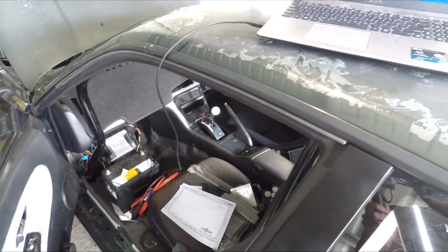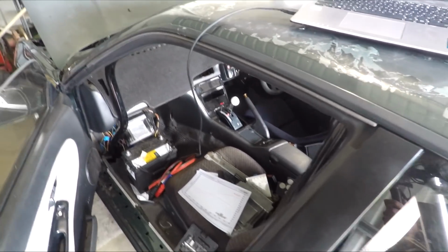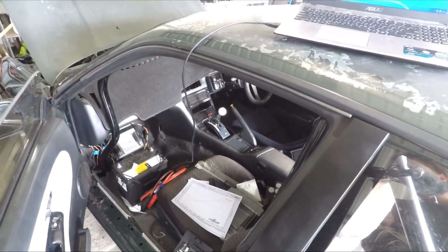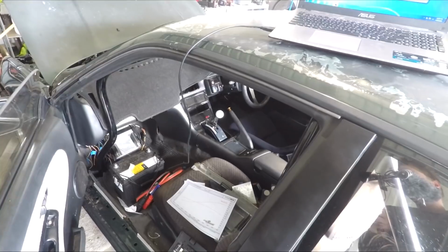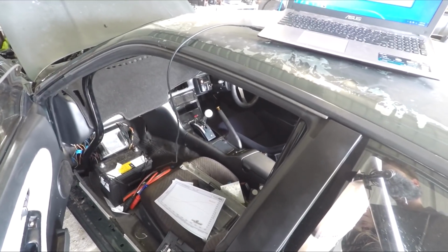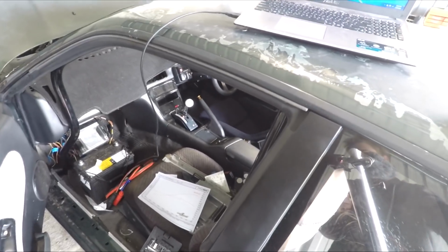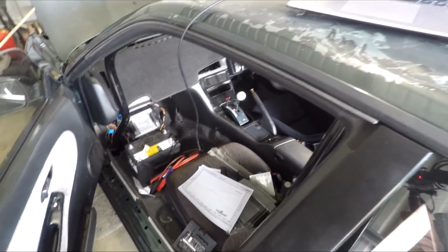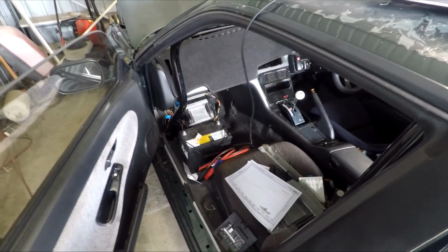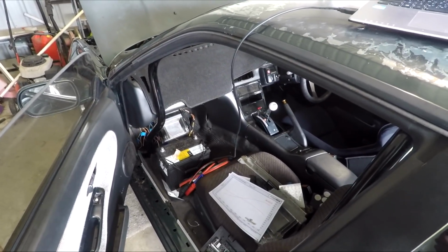Now, when it was on the dyno, Mick, the dyno guy, said that it was only getting third gear, and it was getting second, but only manually. You can manually select second with the shifter, but it wasn't getting first, wasn't automatically shifting into second, and wasn't getting any fourth. If you skip back to episode 8 when I was doing the wiring, you would have seen that I had one pink wire left, and I didn't know what it was. Well, I think I know what it is now.